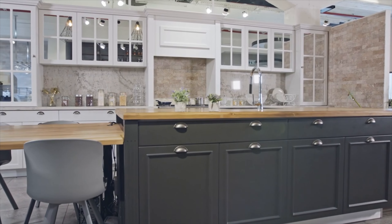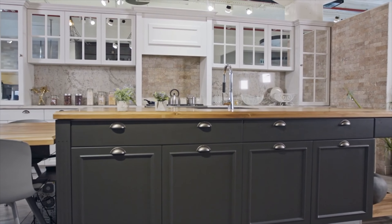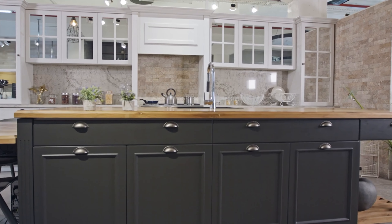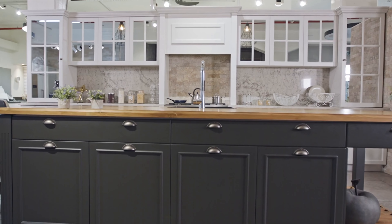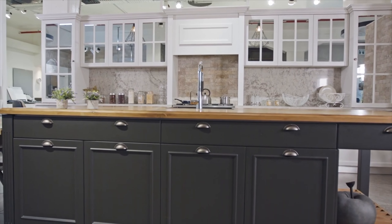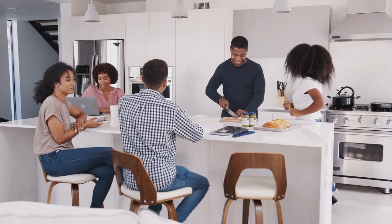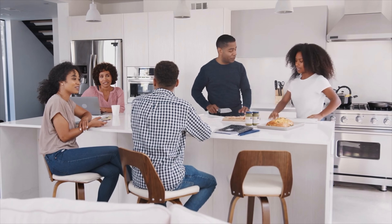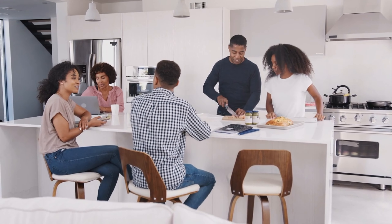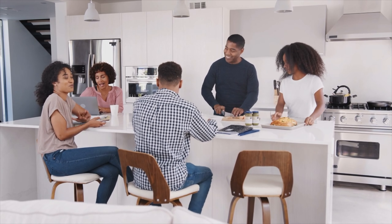Let's talk about hot kitchen trends. Number one: multi-use kitchens. The market is booming right now and having that showcase kitchen can get you multiple offers. Buyers are looking for large, bright, multi-use kitchens. The pandemic has changed daily life for many of us — now having to work and do school from home, a comfy area with plenty of room to spread out books, computers, and work supplies is quite ideal.